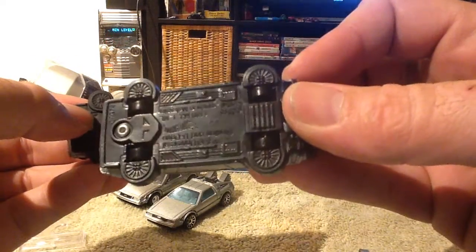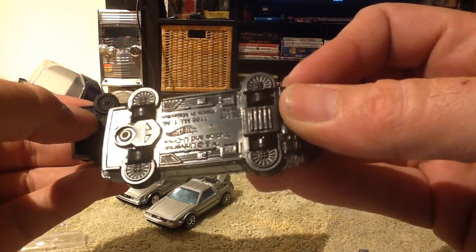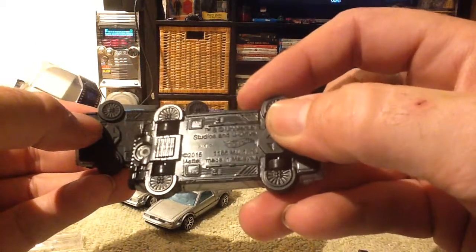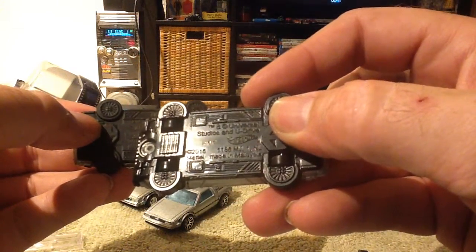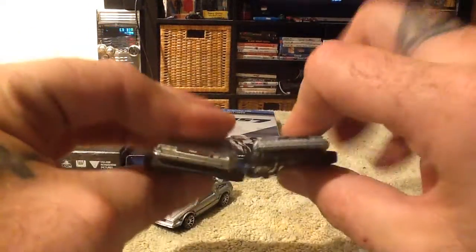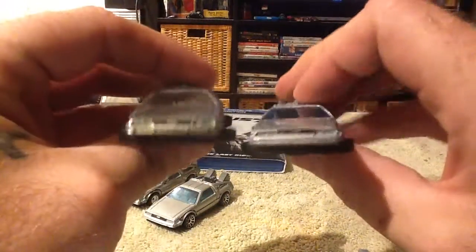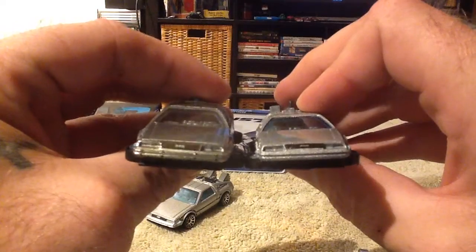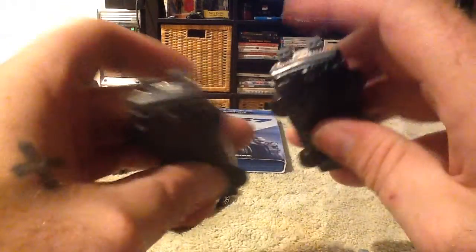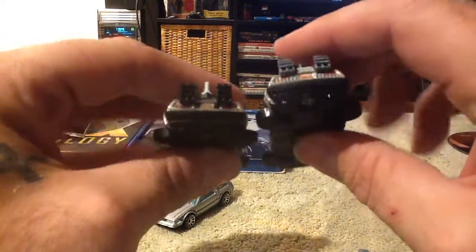This one was made, I can't really make that out. No, first of all, it's upside down. Ninth week. Wow. Front end. The retro version's got painted headlights, which is cool. Same on the rears on these, except Mr. Fusion's not painted white. That's alright.